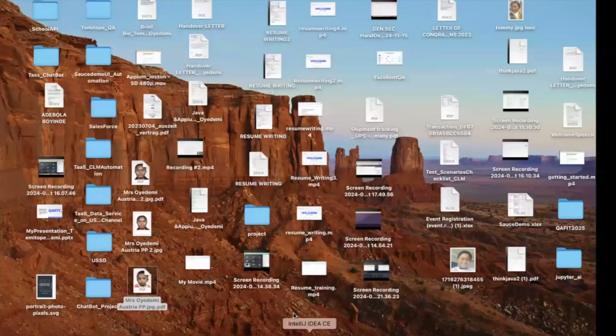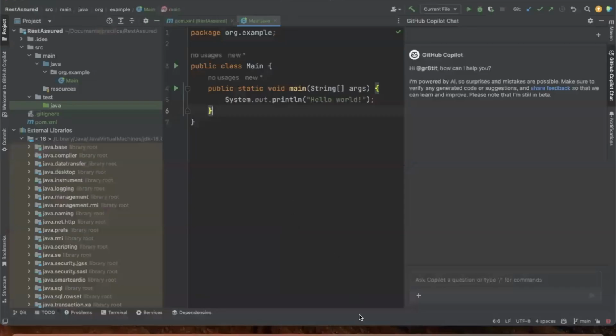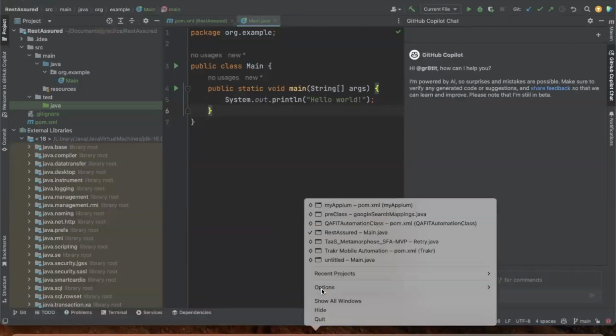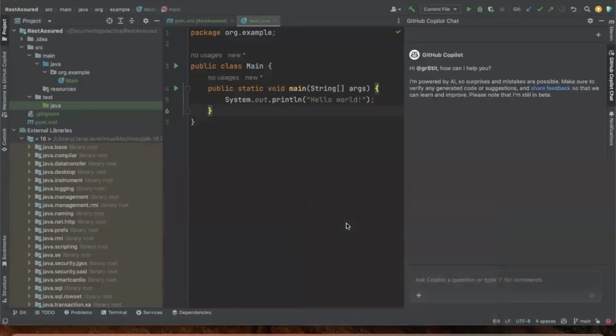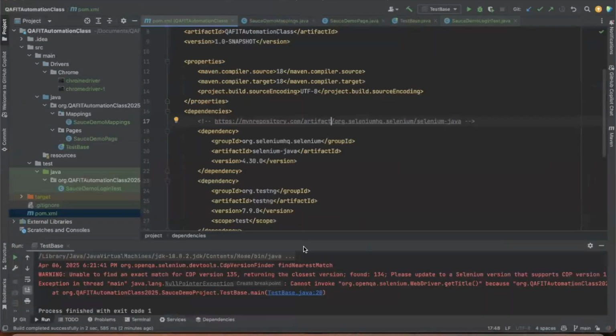How many IntelliJ windows do I have open here? Let's just go to this one. Okay, so I have 29. I will just replace it.